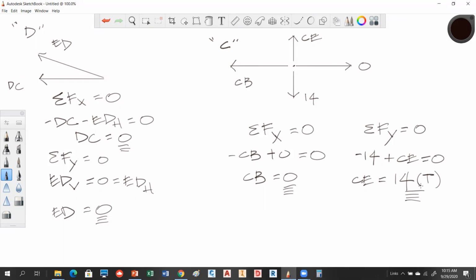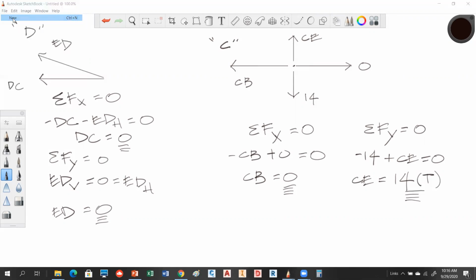So we need B and F, and E. We need all 3. Okay, so let's look at B. We know what's happening at B because we know BC, we've got an external load, and we also know AB. Is that correct? So we only have 2 unknowns there. We should probably be able to solve B. Do you agree? Do you want to go to B then? Okay, I'm probably going to need help. You guys are going to have to tell me what's going on there.